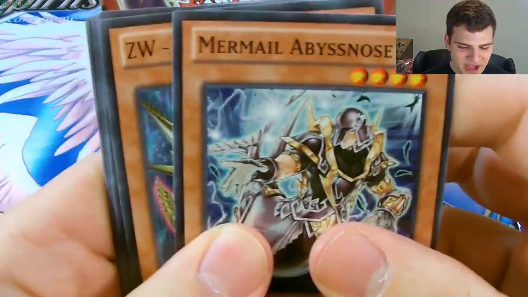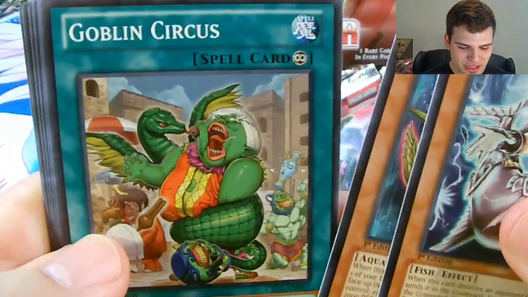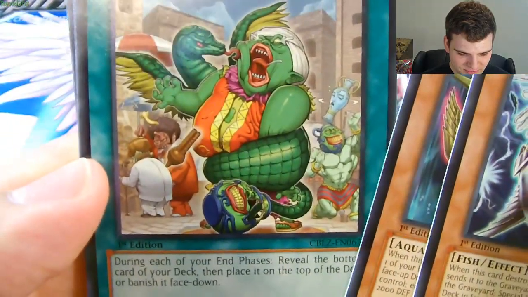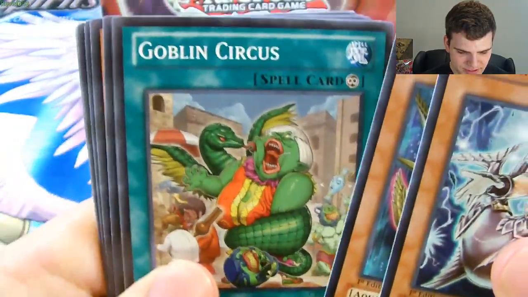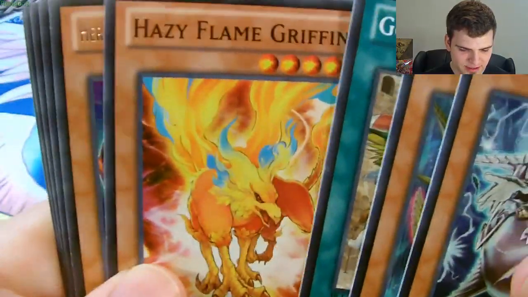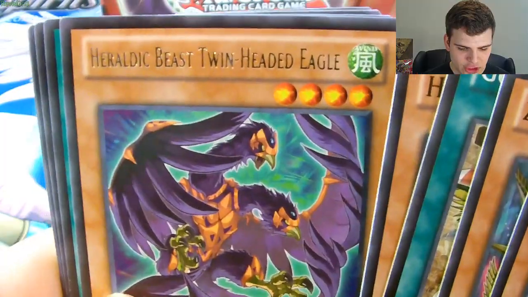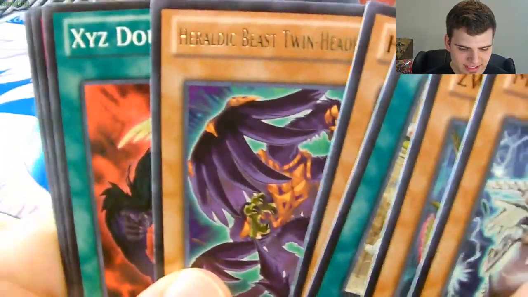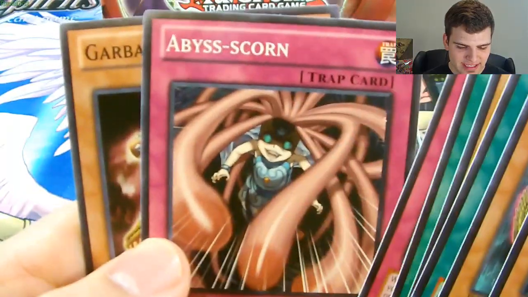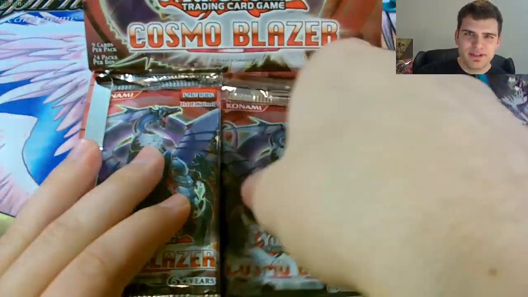Awesome. Mermel Abyss Nose, Ultimate Shield. Goblin Circus. Wow. Interesting. Hazy Flame Griffin. Dang, these Hazy Flame cards. I'm loving it. Heraldic Beast Twin-Headed Eagle. Nice. Exceeds Double Back. Dimension Gate. Abyss Scorn. Garbage Ogre. Sorry, this video might be a little long, but it deserves it.